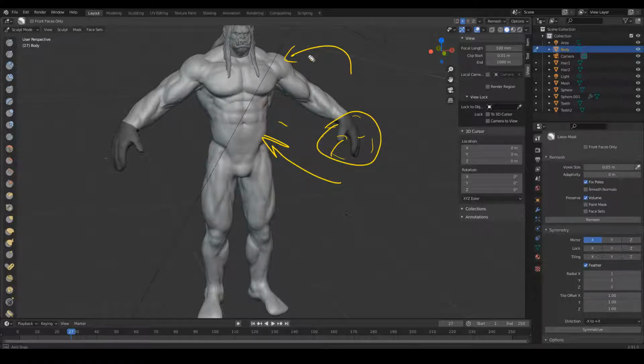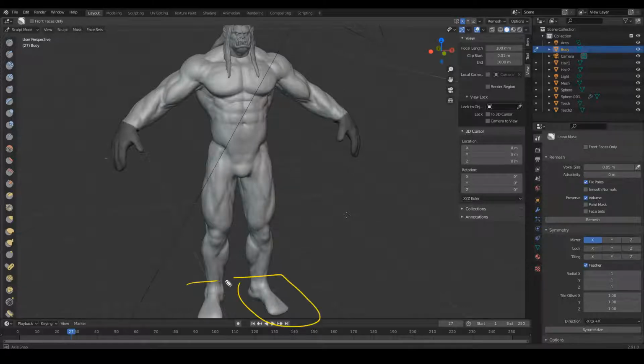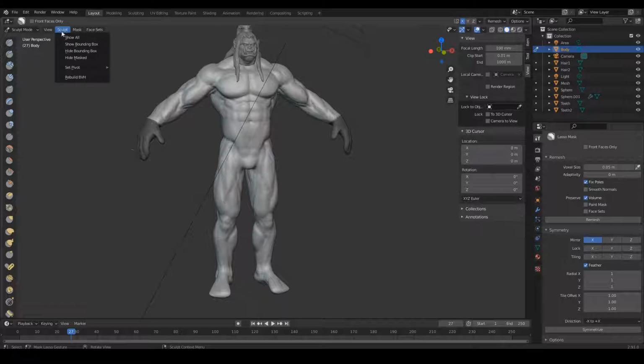All right, we don't want to have extra geometry right now for the forms of the body because all we need right now is just the bigger shapes for this. But for the hands, it's a whole new different story. We're going to have to separate this. We're also going to have to do the same thing for the feet later. We're going to have to separate the mesh for the feet. That way, when we are remeshing, we are only remeshing those parts without affecting the body.